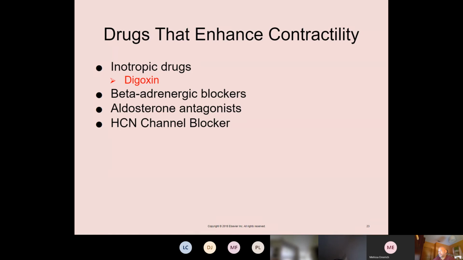All right. The next one here is your aldosterone antagonist. Think about what that means. Remember, aldosterone is that hormone that causes us to hold on to sodium and water. We're talking about the RAAS system. And so this antagonist causes that process to be reversed. In other words, you excrete sodium and water, but you will retain potassium. This drug is indicated for stage 2 through 4 heart failure. Remember I told you, stage 1 through 4, 4 being the worst, 1 being the least. Also, it's given to a patient who has an ejection fraction of 35% or who has a history of diabetes. Some of the drugs are spironolactone, and eplerenone is another one.